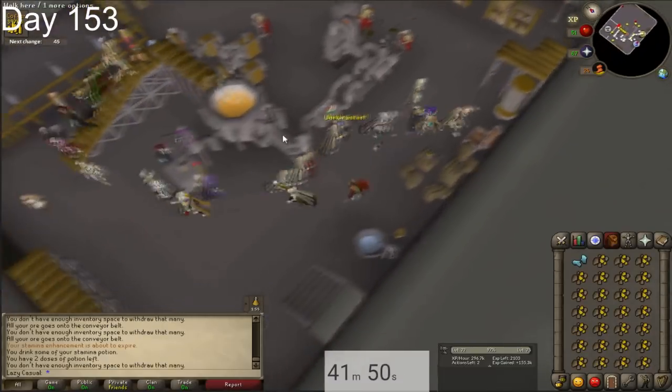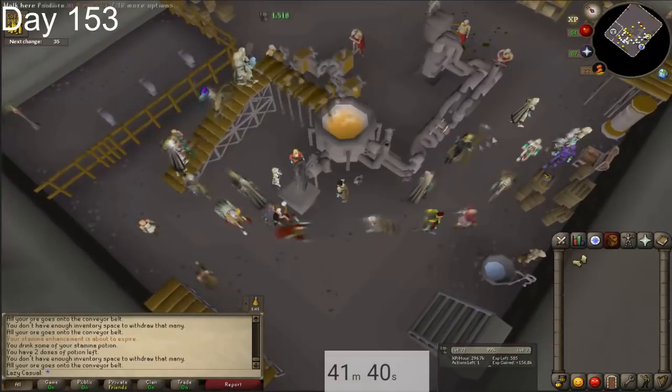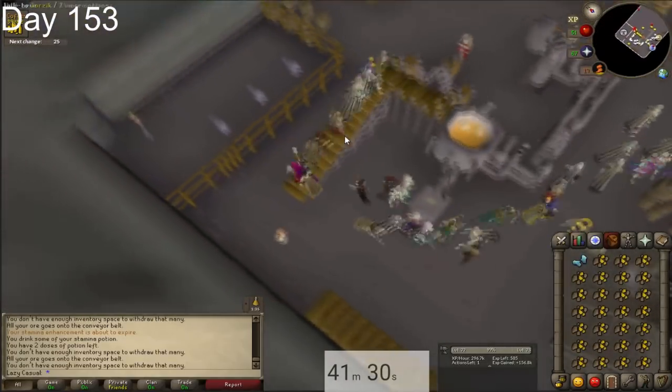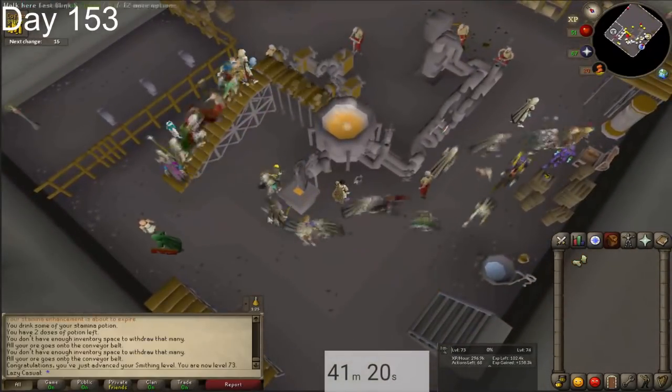So from 40 to 73, we'll use a little over 17,000 bars. I'd buy a little bit extra just in case you mess up. This takes about 3 hours and 20 minutes if you average 290k XP per hour. This will cost us about 4.5 mil.